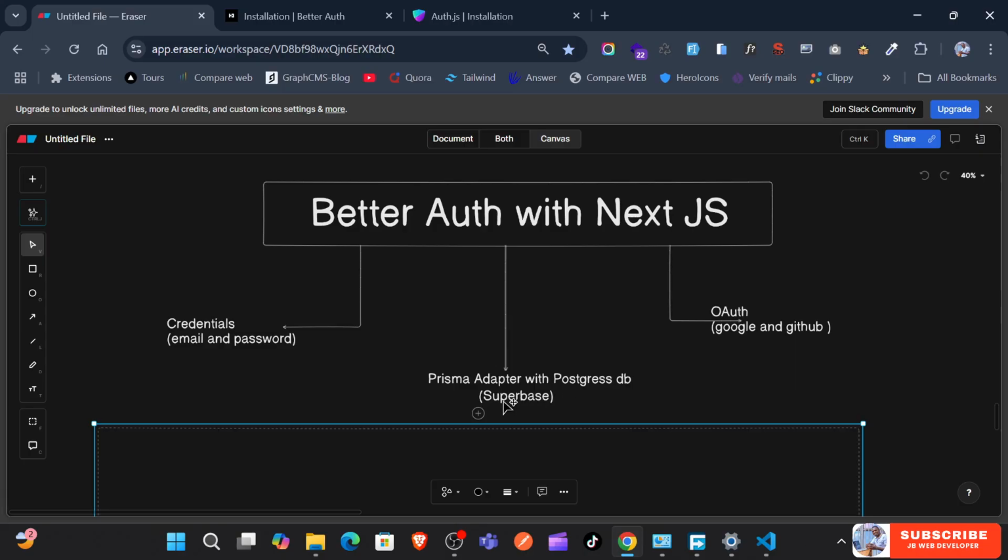And someone also requested that I use Supabase. I think I'm just going to make a video with Next.js and Supabase to use most of its features, like why use Supabase as a service, why you would use it for authentication, storage, and other things. If you want to see that video very fast, please comment in the comment section or in the description. I will see that comment and I will make Supabase with Next.js.